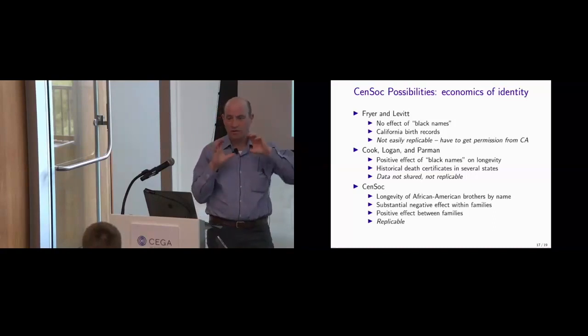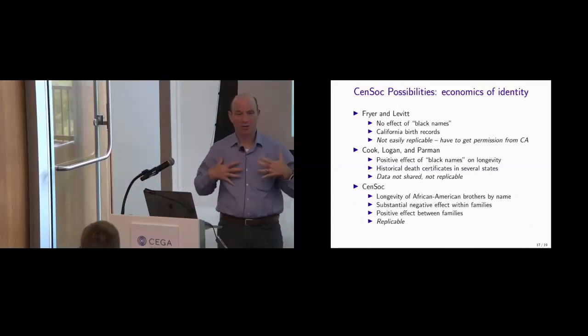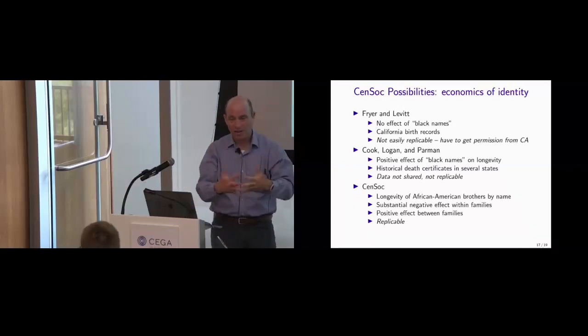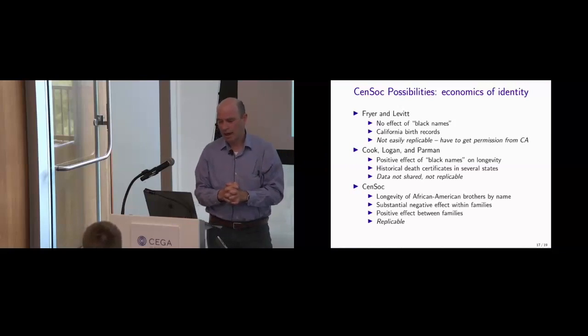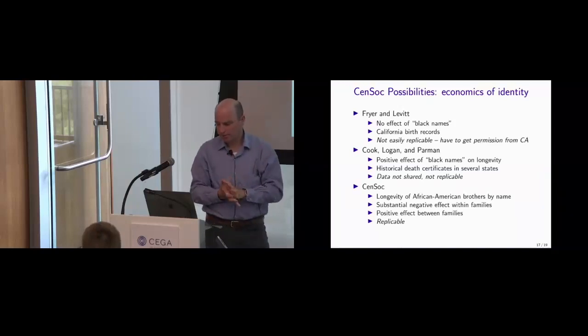They use California birth records, which they got again through an arrangement. They didn't have to become a sworn employee of the state of California, but I don't have the California birth records, for example. I'd have to go through a procedure to get them. And then they basically found no effect. Their outcome variable was the zip code of a mom, whether she lived in a kind of better or worse zip code by whatever they were measuring zip code by. So this was not super easily replicable. You have to get permission from California. As far as I know, no one's replicated it.